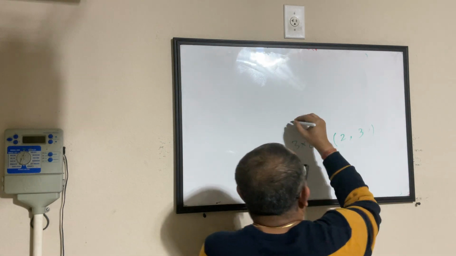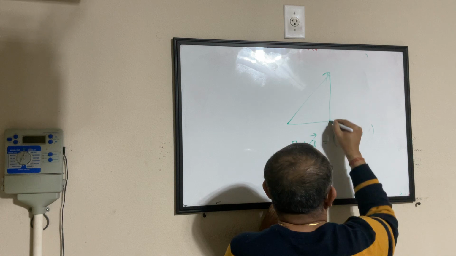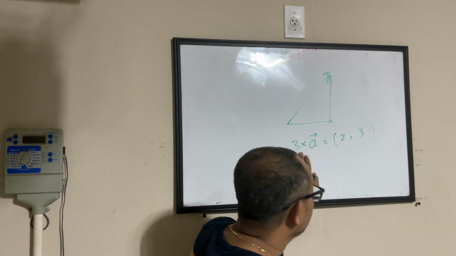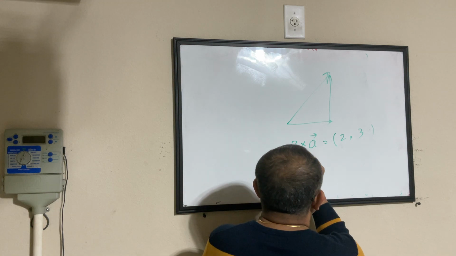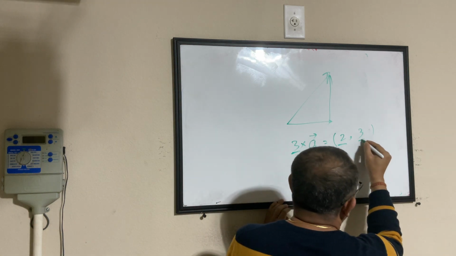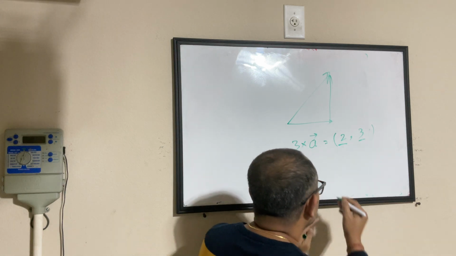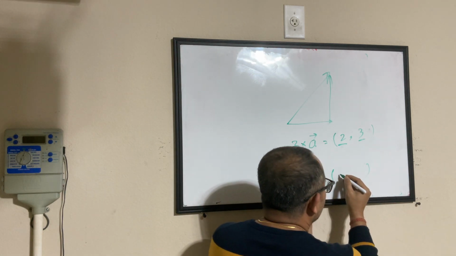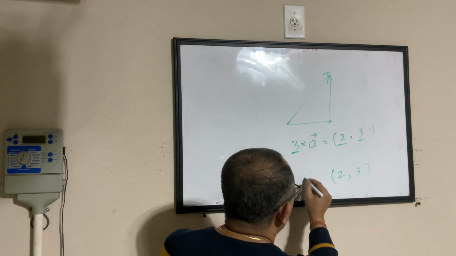you have any vector that you talk about, you have x component and you have y component. When you are multiplying a vector, what you are essentially doing is you are multiplying the scalar with your x component and your y component as well. This is how you would want to relate. It's as simple as this is your bracket. In your bracket you have 2, 3. You said this is your vector A.